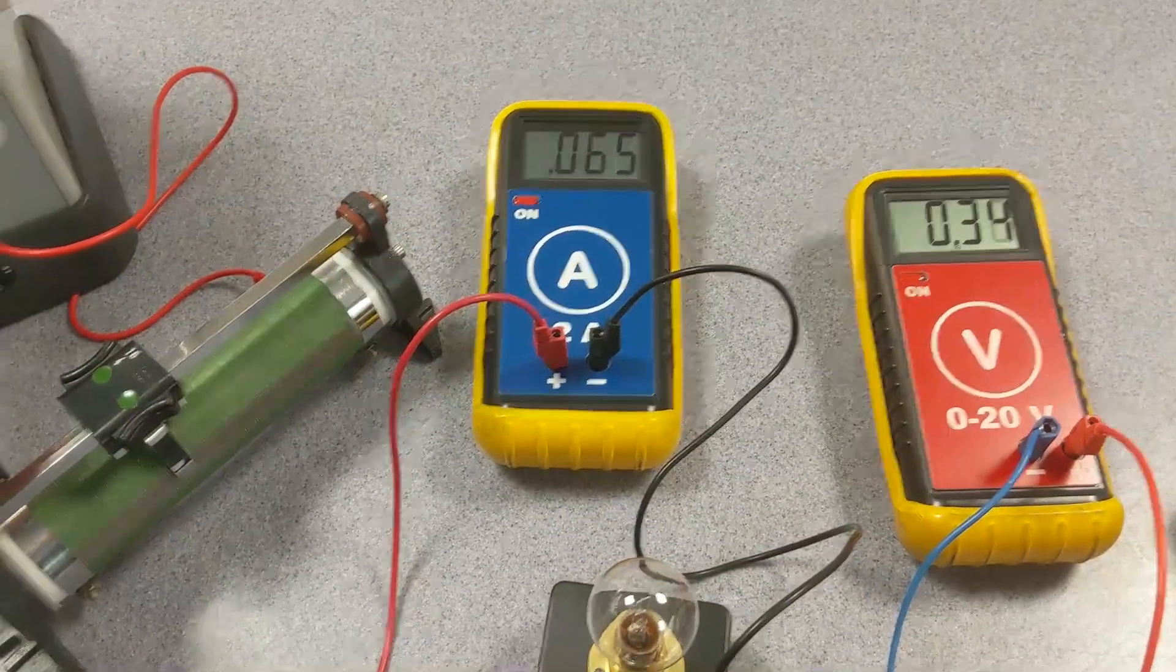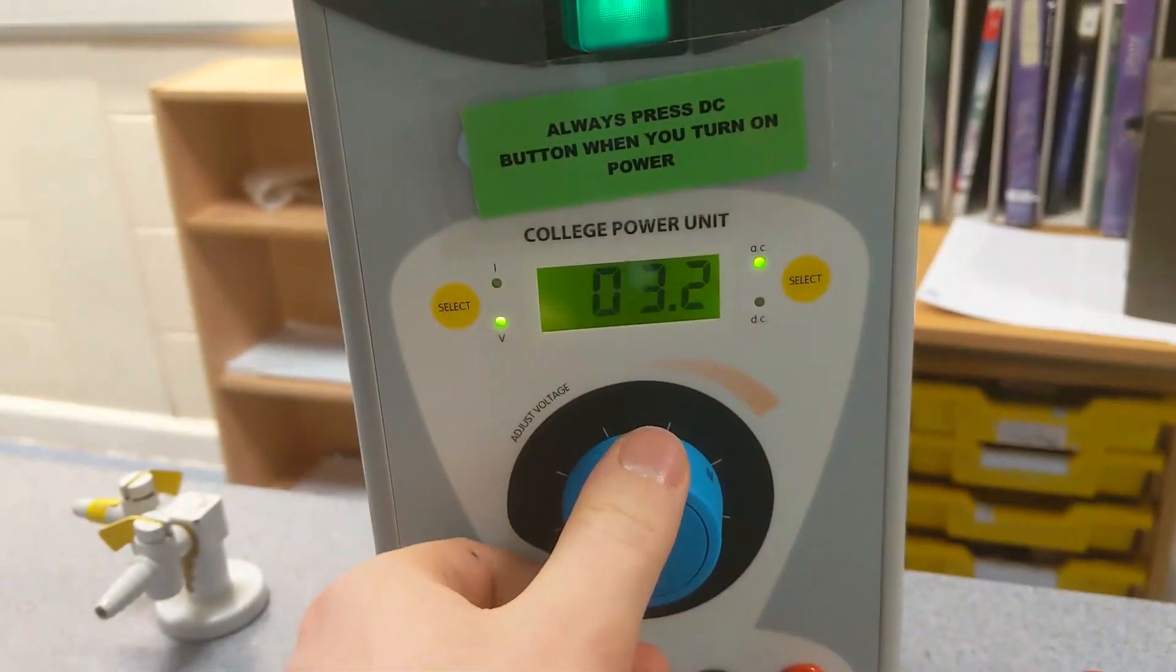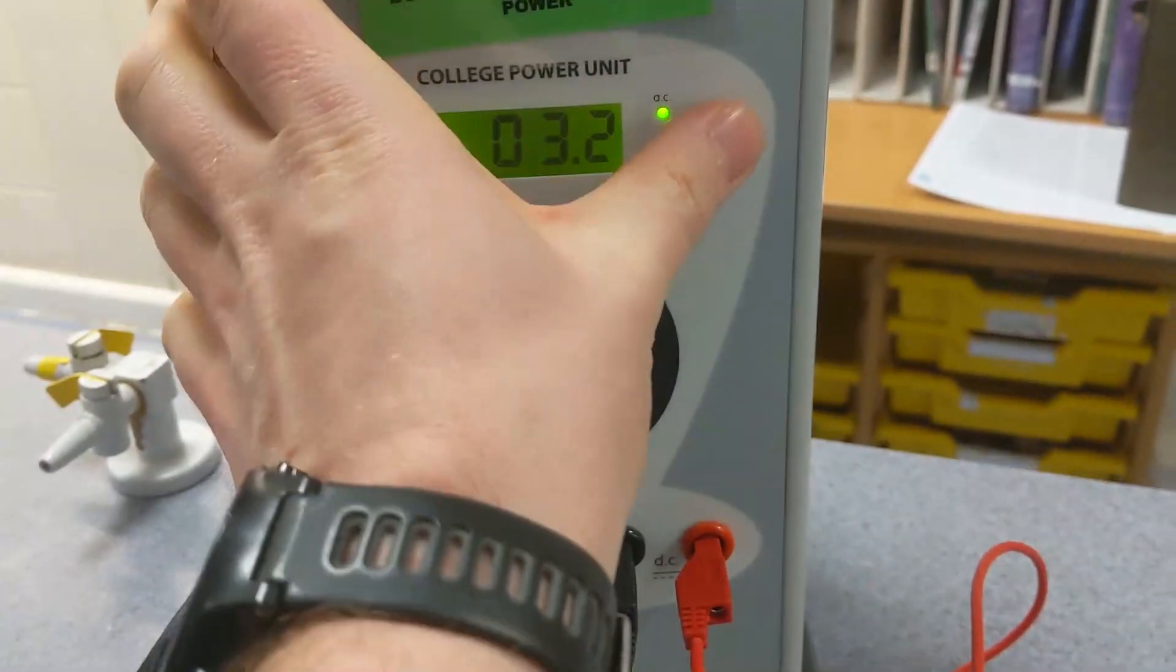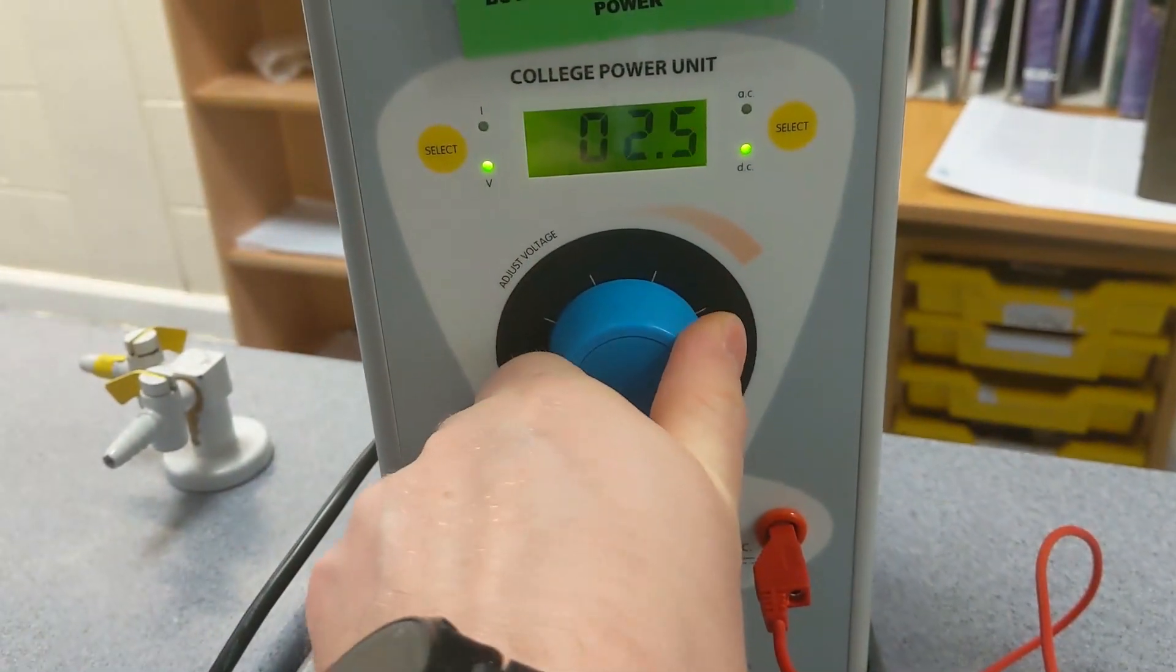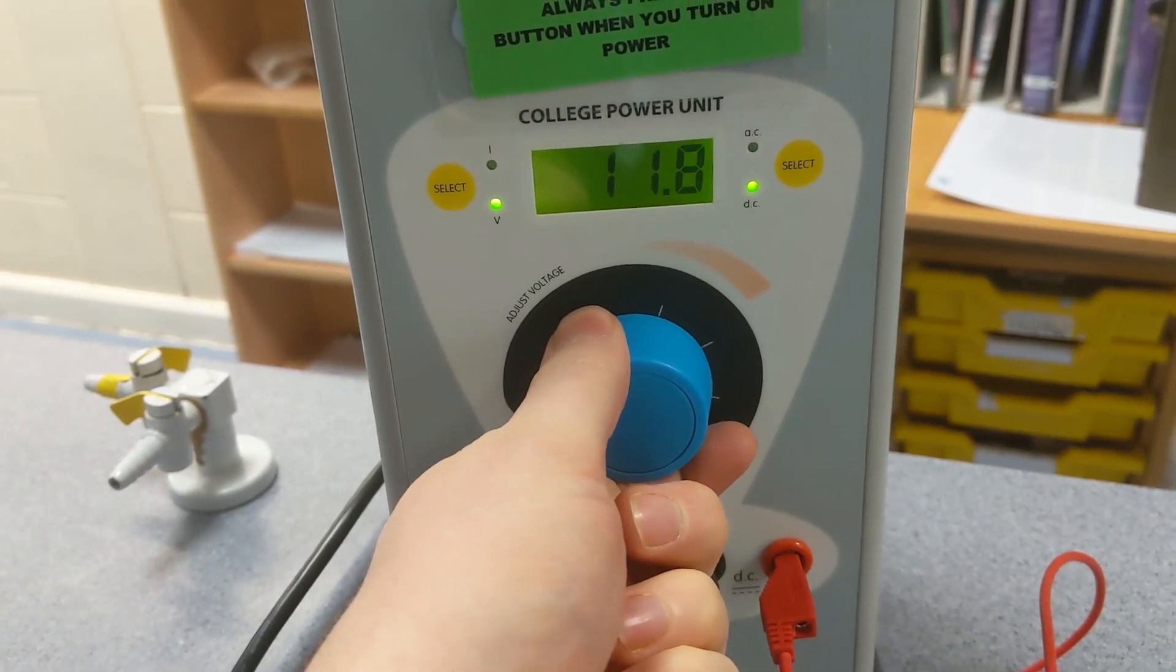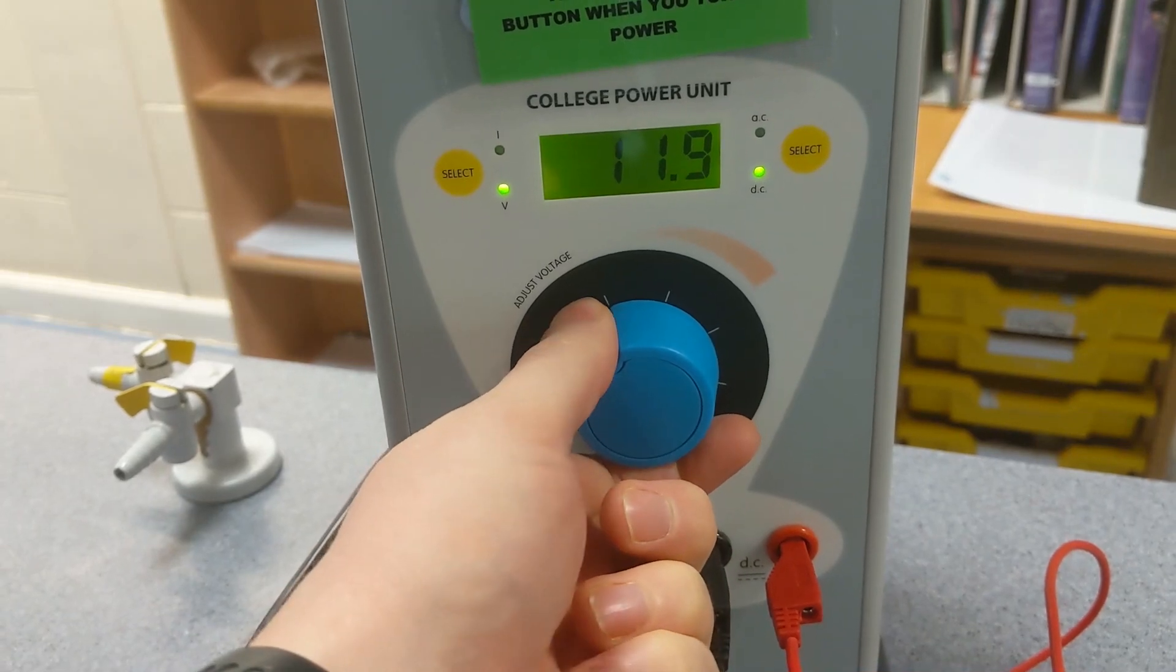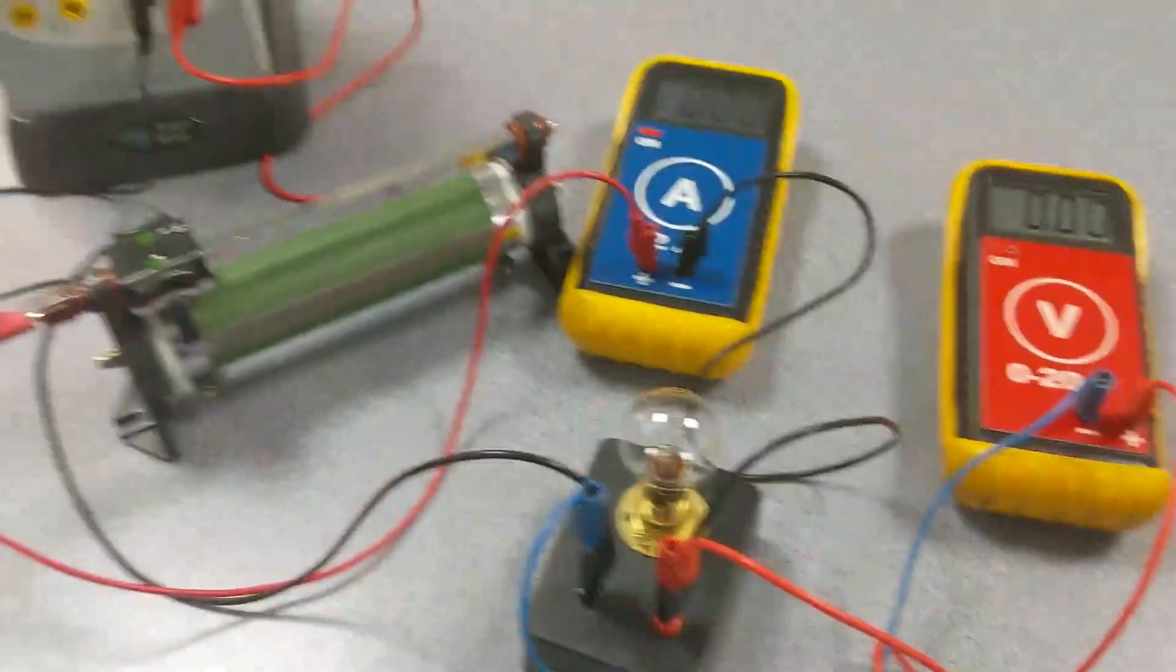We'll just check that. Right side, I think it is. Okay, getting readings good. Now I'm going to set this - that's a 12 volt bulb, so I'm going to set the power supply to DC and to 12 volts so we don't go over 12. The bulb is rated to 12, we don't want to go over that.